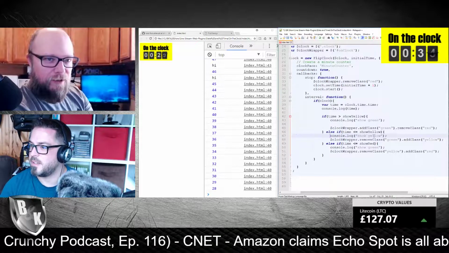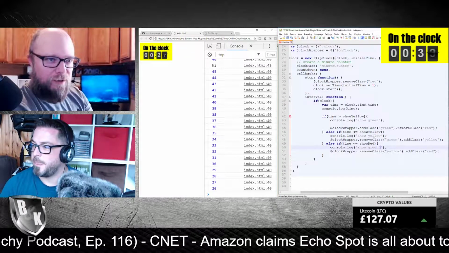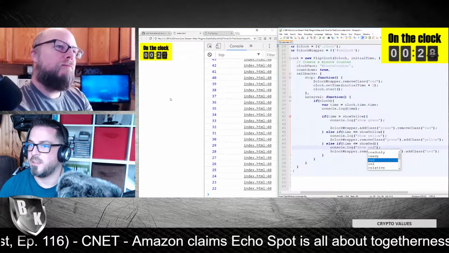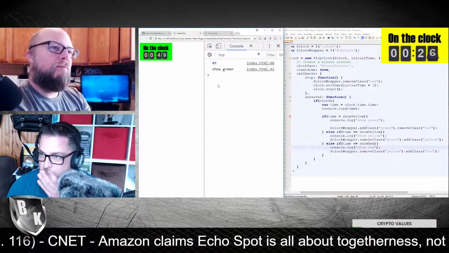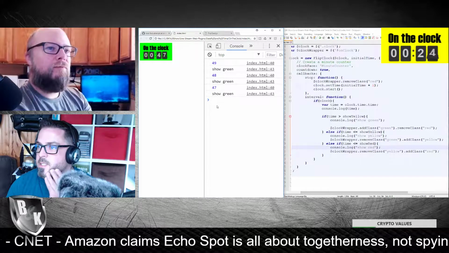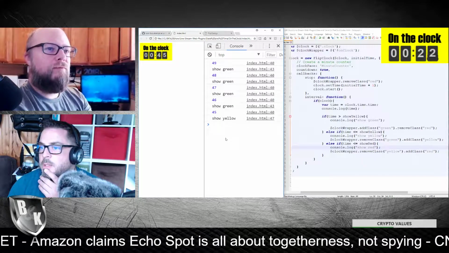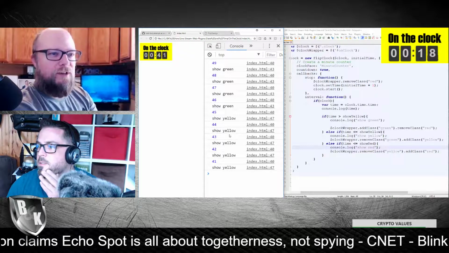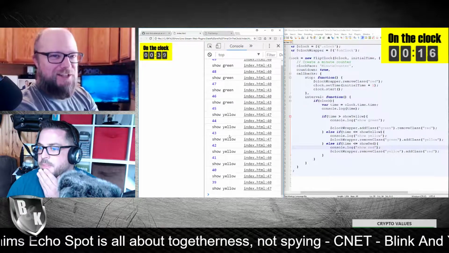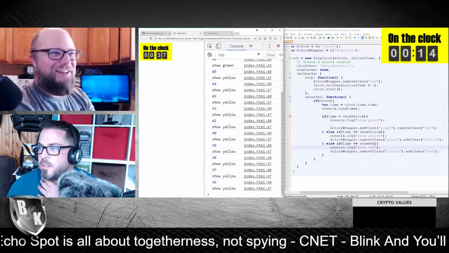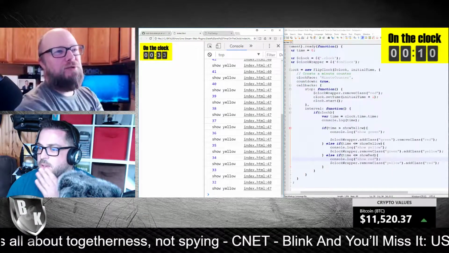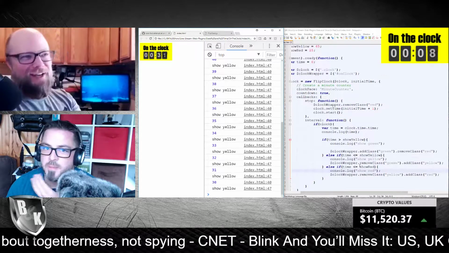Oops. Keyboard fail. Fat fingers. Okay, so now we should have some sort of verbose logging. Show green, yes. Show green, yes, yes. Show green. Show yellow, yes. Show yellow. Okay, we're right. We're good. We're happy. So now we have to wait till it gets down to 15 before it shows red. And there's somebody at home going, why don't you guys change your intervals to something less than that so we don't have to wait this time? That's at least what's in my mind.